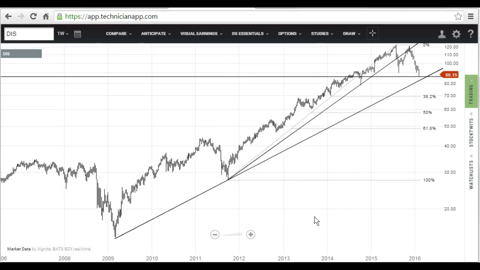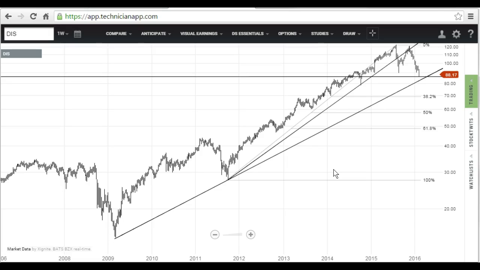And now we're getting into support at the Fibonacci level and the trend line. So I don't think Disney is a lost cause here. Even though I'm not a fundamental guy, supposedly the earnings were pretty good, just not what was expected or hoped for. So perhaps this thing is going to just mess around a little bit for a couple of days and maybe find its footing not too far from here because of this long-term trend line and the shorter Fibonacci retracement. I don't think it's a double top breakdown. I think it's just a pretty serious correction in a long bull market.